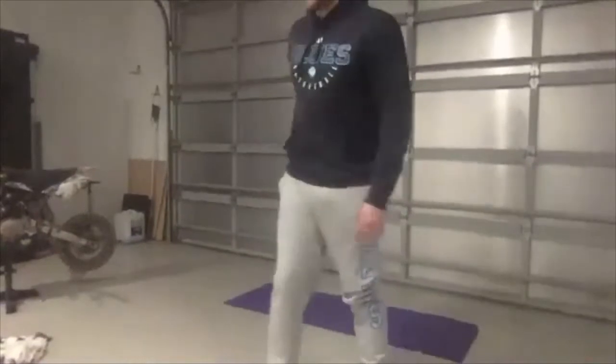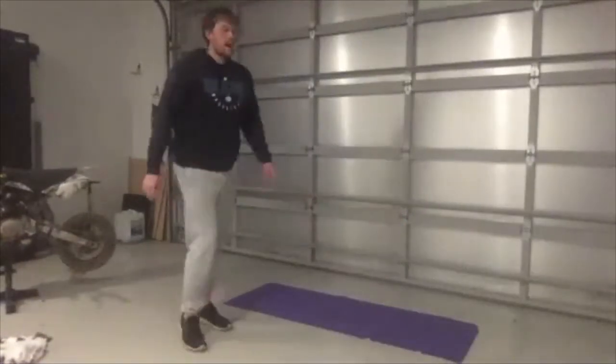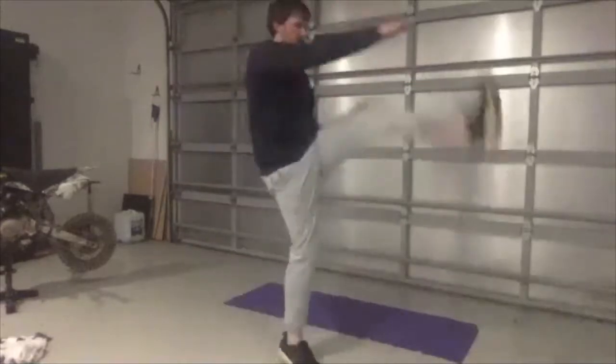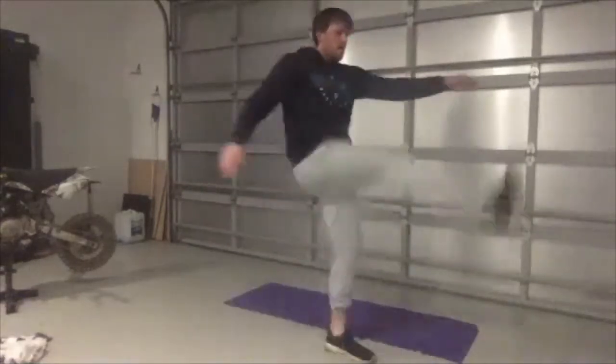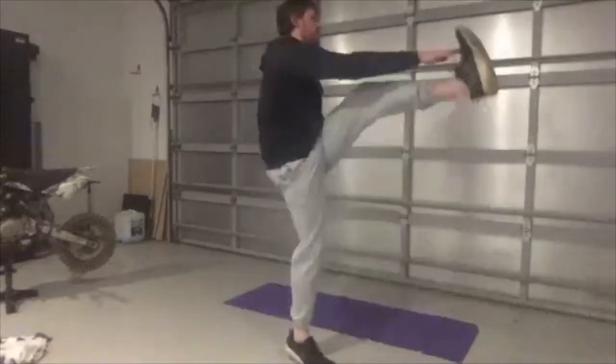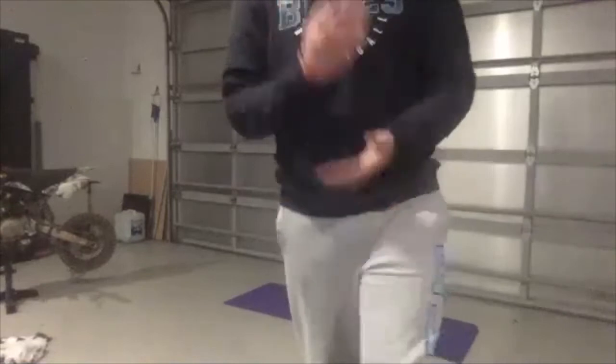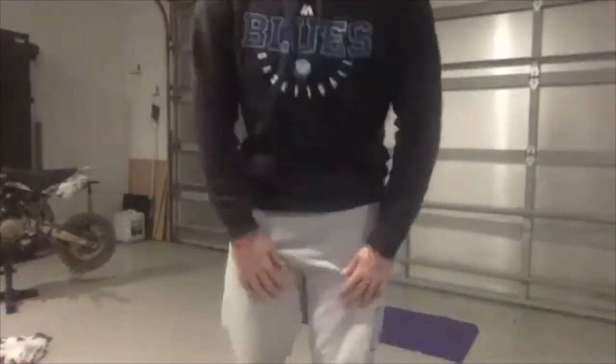All right, next go. We're going to go high kicks this time, okay? This is our dynamic warm-up now. High kicks like this, like you're playing footy, you're about to kick a footy ball. Football. We're going to start in 5, 4, 3, 2, let's go. Start, 30 seconds. High kicks.